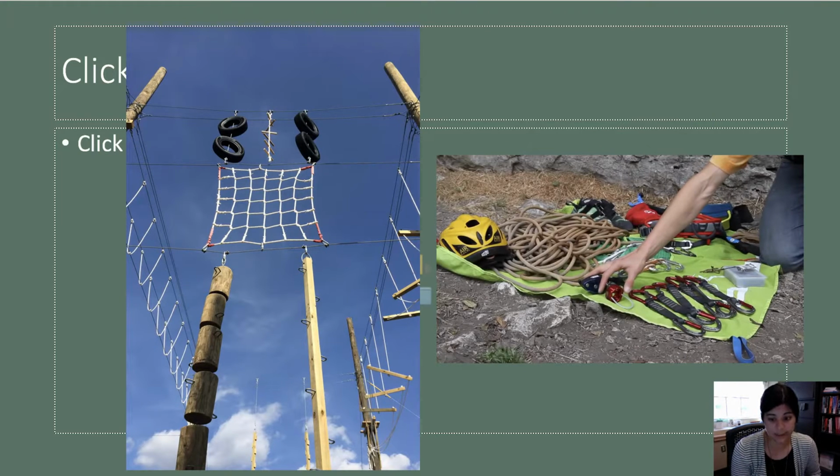So if we are assessing risk at the ISU High Ropes course, there's some obvious equipment we want to look at, right? We want to make sure that we're assessing some of the equipment on the actual course, making sure it's all up to standard and in good shape. And then we want to assess any of the equipment that's going to be used by the folks using the course, right? So anything from helmets to the actual ropes to the actual hooks and everything else that goes into that process. So we'd want to assess any and all of that equipment, make sure that it is meeting the standards of the field, making sure that it's in good shape and reliable.